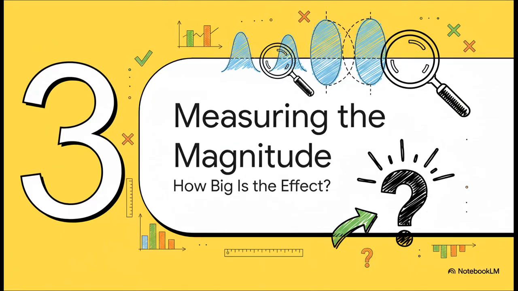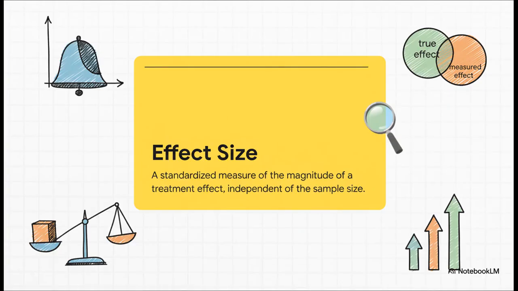All right, moving on. Let's say we did it. We ran the study, we avoided those errors, and we got a significant result. We're feeling good. But now comes the next level question. Okay, it's significant, but how big is it? How much does it really matter? And that, my friends, is where effect size enters the picture.